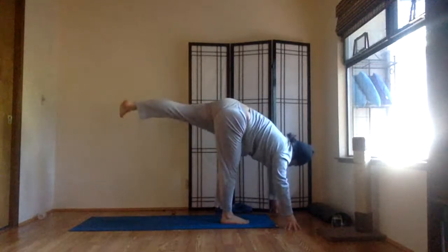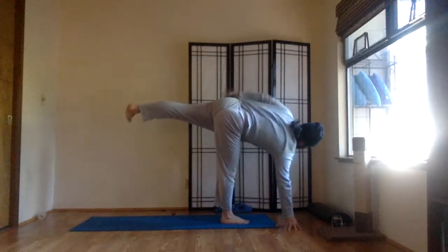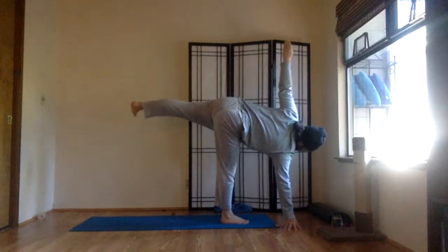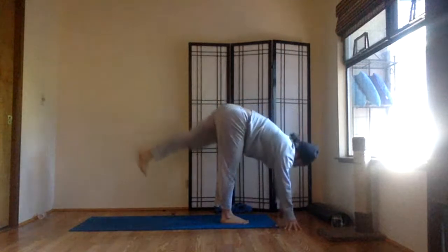Lift the left leg. You can stay like this, flex the foot, or you can hold the hip, or you can open the chest and extend the arm more. Half moon. Keep the bottom foot and knee facing forward. Come down and fix that alignment if you need to, as it's very helpful to keep a healthy knee. When you're ready, let's switch sides.